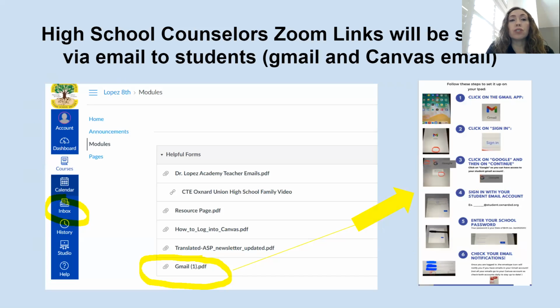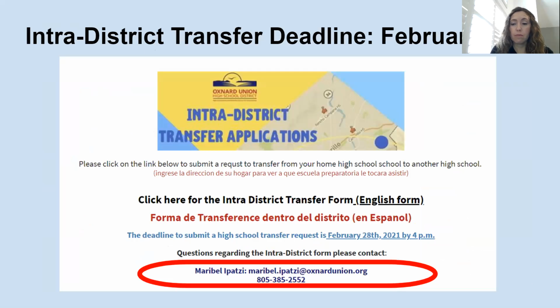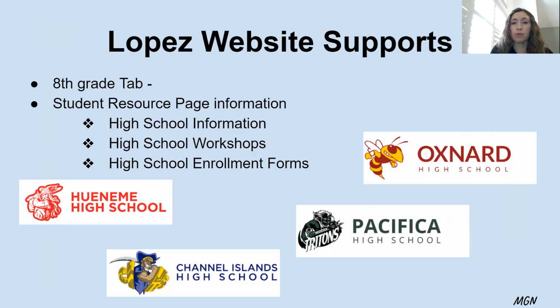In order for them to check that information, make sure that 8th grade students are checking their inbox in Canvas. Here you can see a guide of how they can check their inbox and their Gmail to make sure they have those links necessary for them to meet with their counselors from the high schools. Also, if there's any questions about intra-district transfer, the deadline was the 28th, but Maribel Ipazzi can be someone that you can contact for further information. Her number is listed here below.